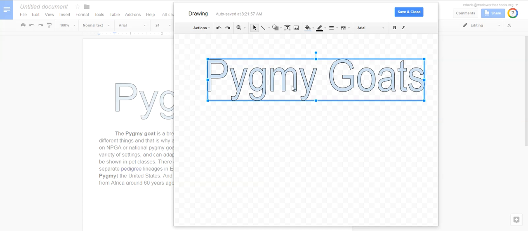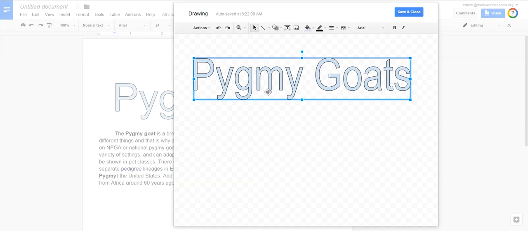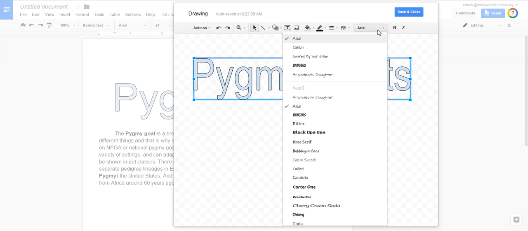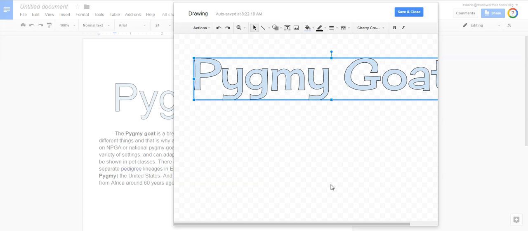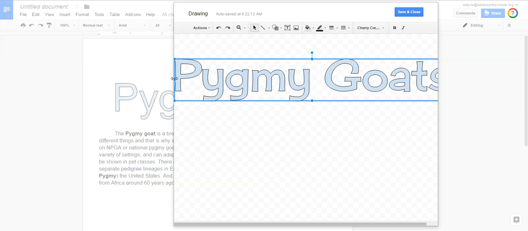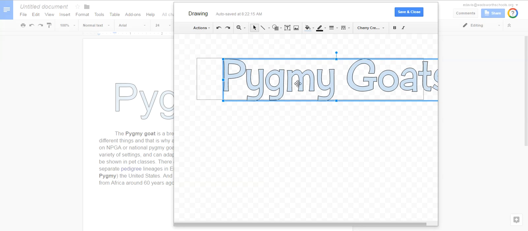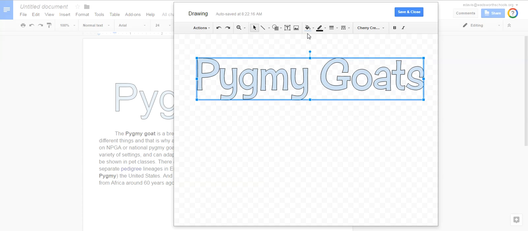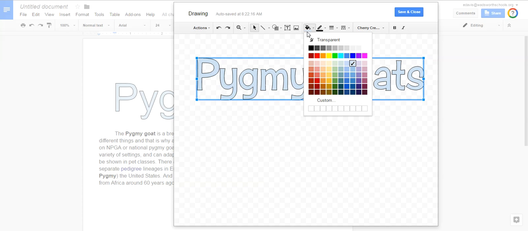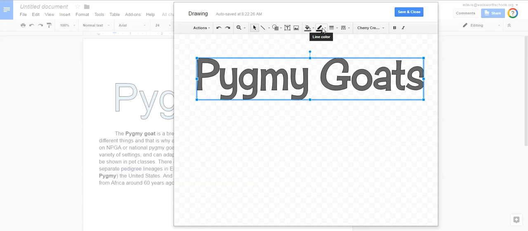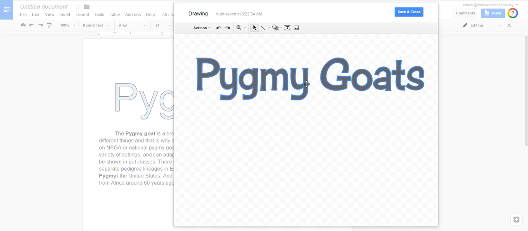They both have their perks. For this one, I want to use my Word Art. So I'm going to go over here and I'm going to change the font to something fun, like maybe this one. And he's a little too big, so I'm going to squish it in a little bit. There we go. And I'm going to change the color. Maybe do a gray with a blue outline. I'm going to make my outline a little thicker, something like that. So I could make that kind of change.